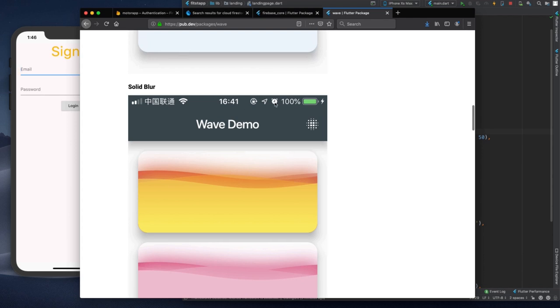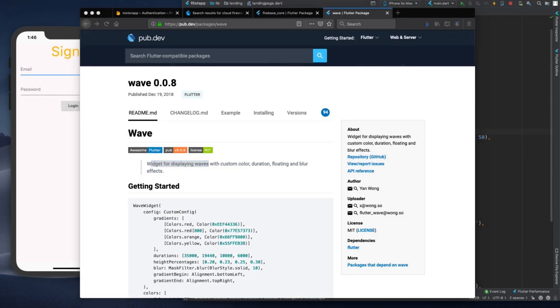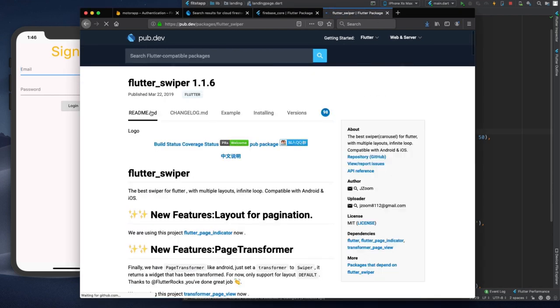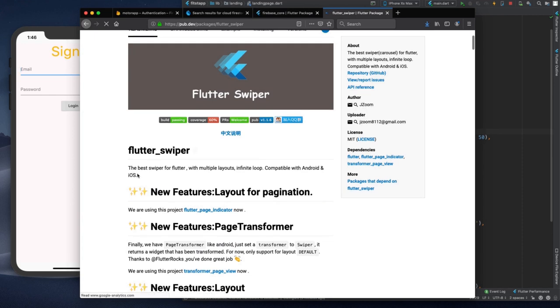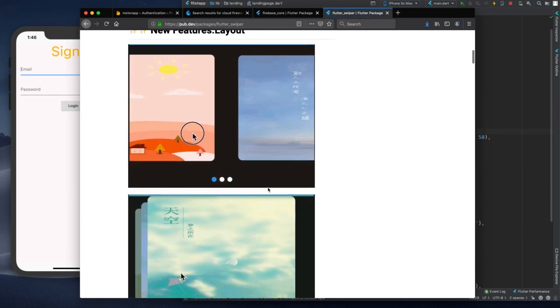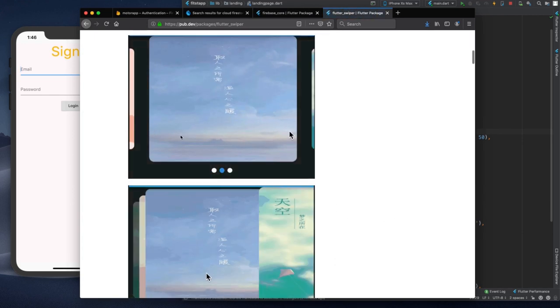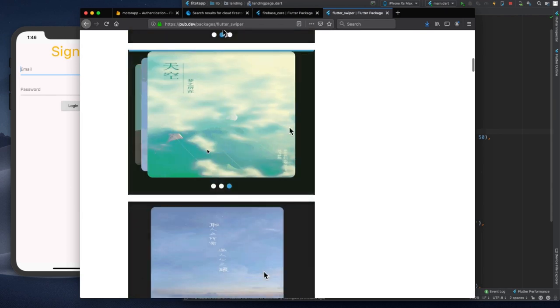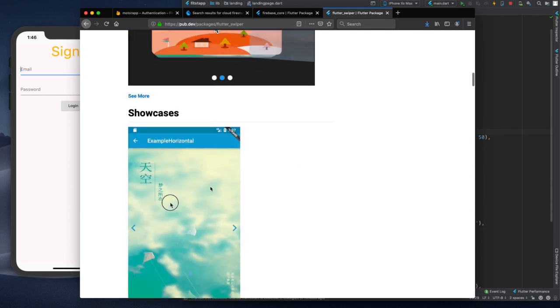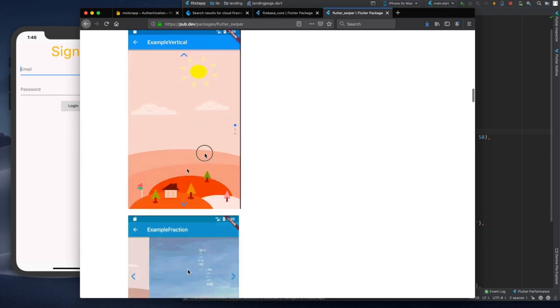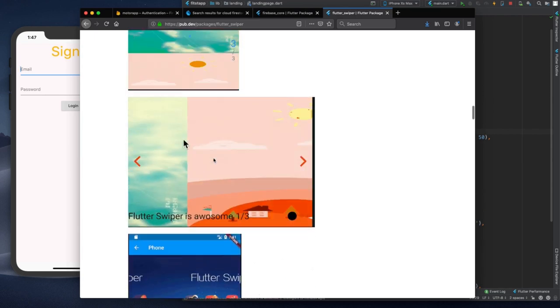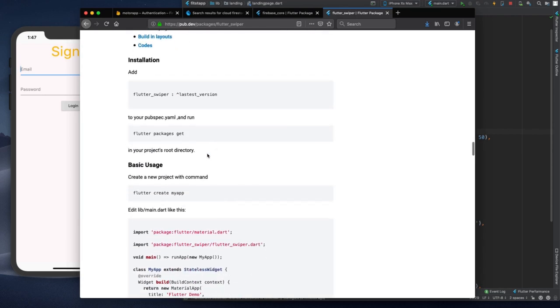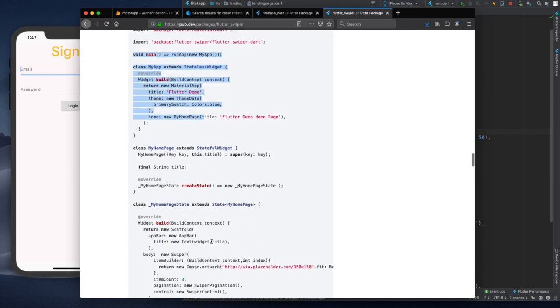and it may be useful for you as well in your future projects. And the second one is Flutter Swiper. And what is it? It is used for implementing some simple swipe effects. There are a lot of options that you can do with it, and it's really simple to use, but we have to deal with them one by one.